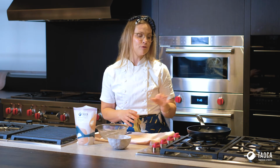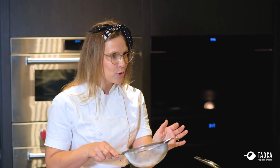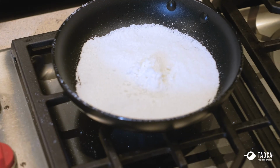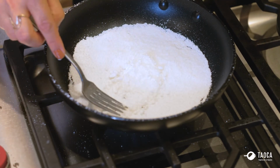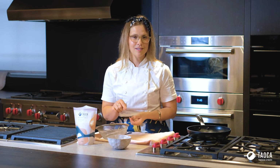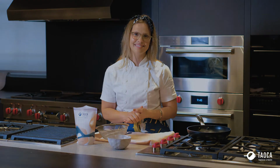Another one is, if you don't put a thick enough layer of Tapioca flour into the base of the pan, you may find that it does crack. If you work quickly enough, you can glue it together by just using a little bit of extra flour. Also, if you are using induction and you don't find that the pan is hot enough, just set the temperature to really high to start with before lowering it to medium.